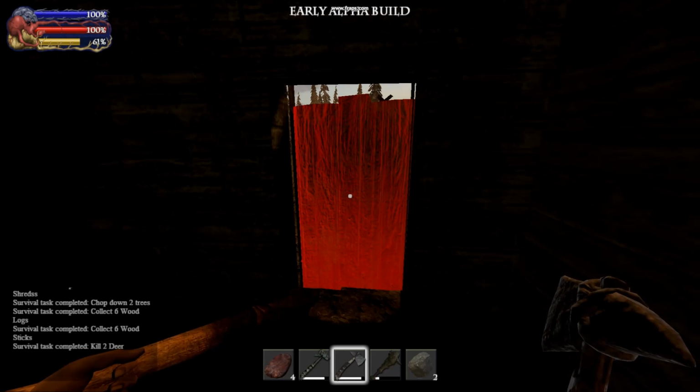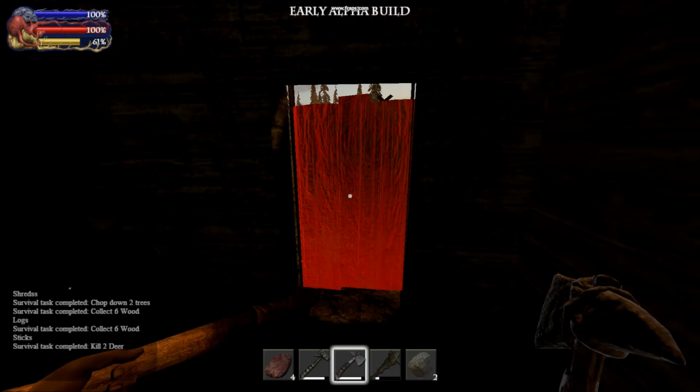This is the end of the Zero to Hero tutorial. In the next tutorial I'll show you how to navigate around the island without getting lost.